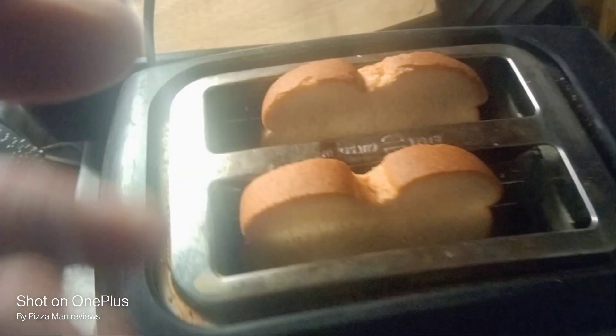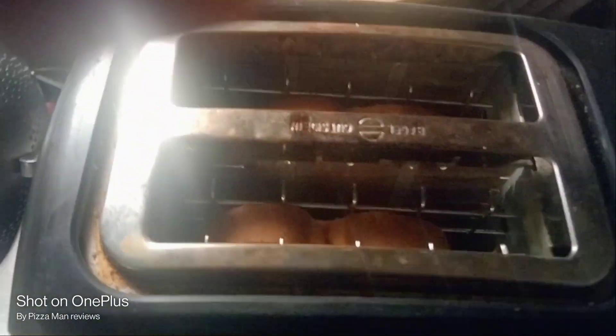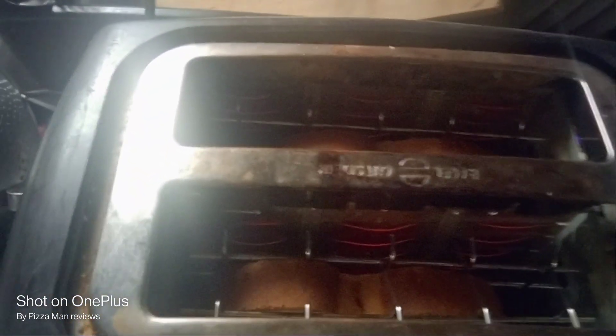Let's put some toast in the toaster. There goes one piece, there goes another. I'm going to decide right quick to see where we're at on temp — about 3 and 3/4, so we're going to go back down to about 3. Then we'll wait for them to come up.